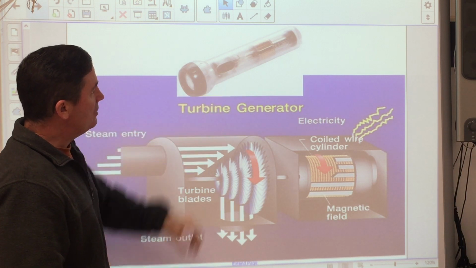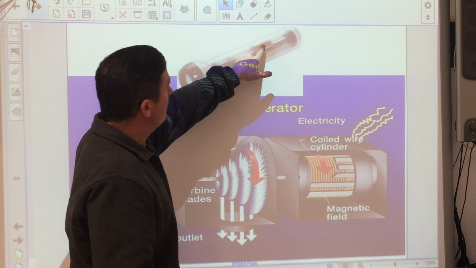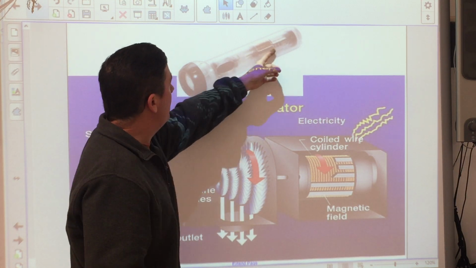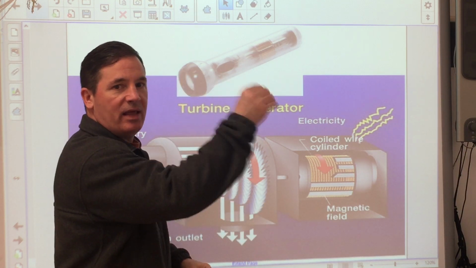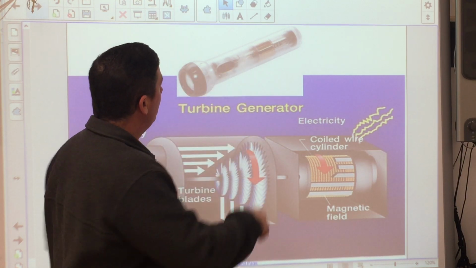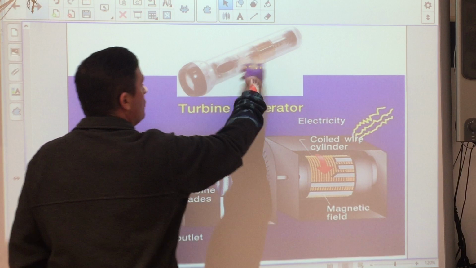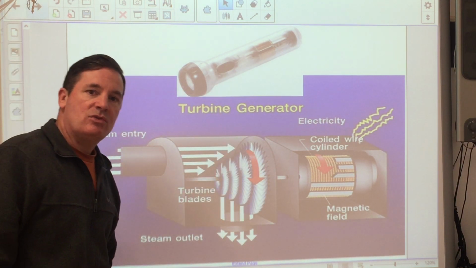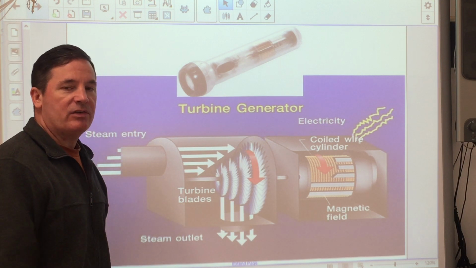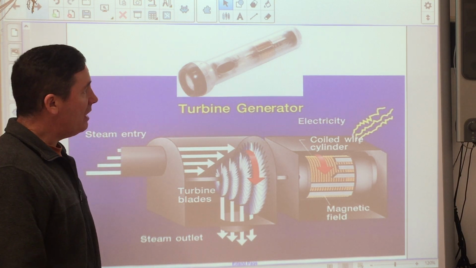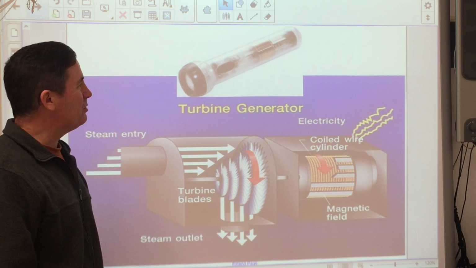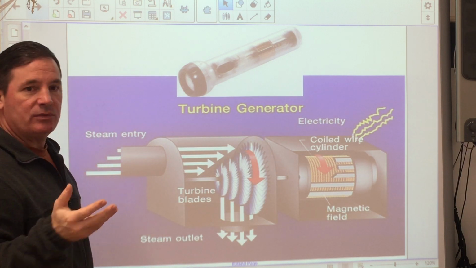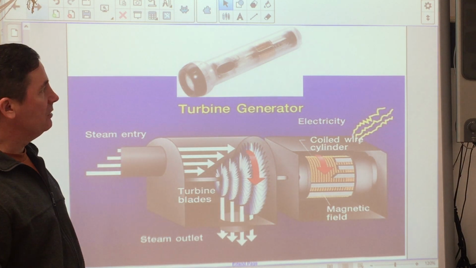Did you ever see one of these? I used to have one. It's a shake light. There's the copper cylinder, and inside there is a magnet. So when you shake that, electricity is generated, and then you can use that to light the light. That flashlight never needs a battery. They've gotten better with them. They were first pretty weak, but if you shake that, you won't need a battery ever.